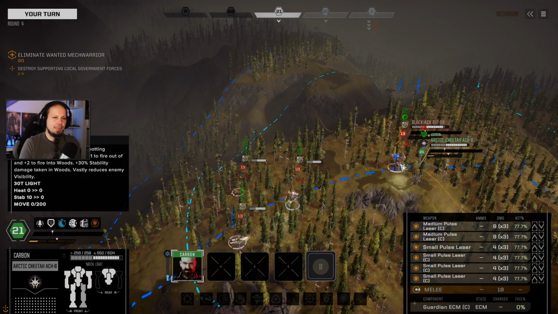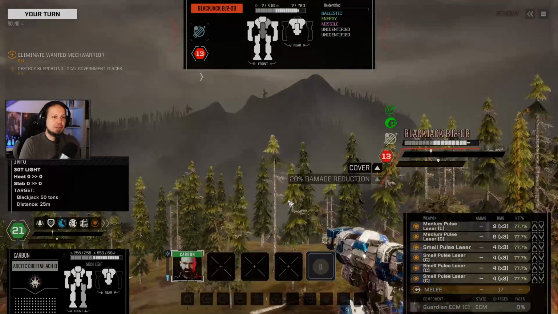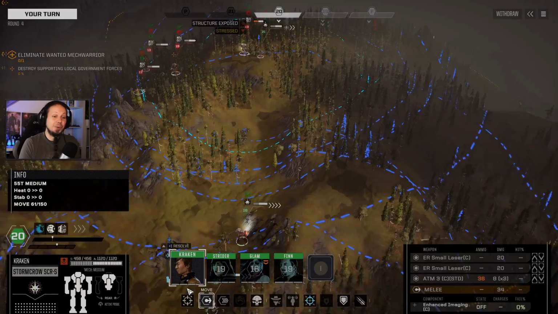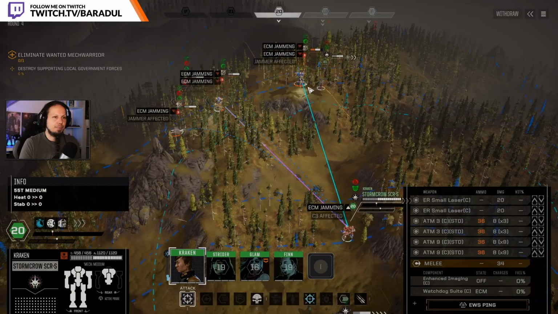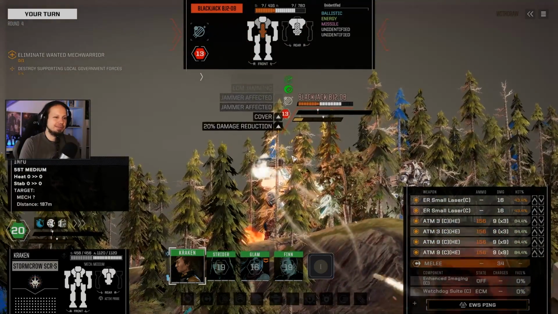Cool. On my way. So, Mr. Blackjack, here are some small pulse lasers. He's open! Perfect. Ready for orders. And we bring ATMs. Not from the front, sadly. Throttle down. But still, that's gonna be good enough. High explosive for the win.